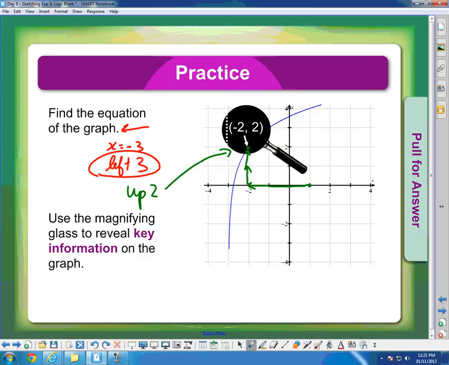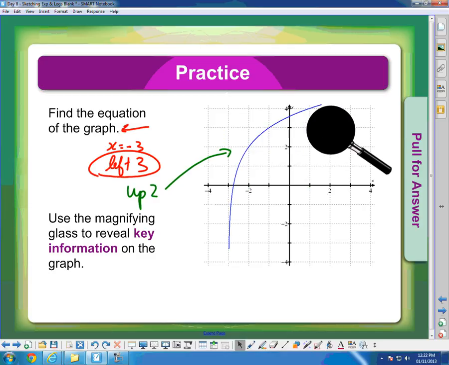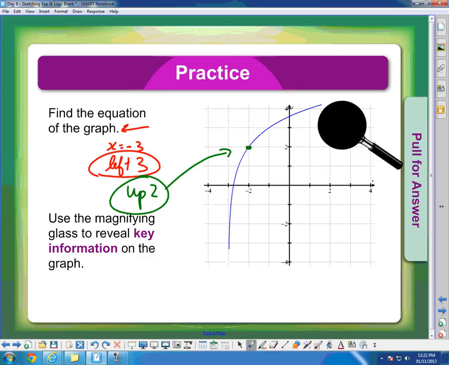So now, if I have that information, I know where the horizontal asymptote is, and I know where one of these key points is right here. I know that it moves left 3, up 2. How do I write that? Well, the original was y equals log x base 2. So this one has got to move left 3, so it's going to be log with a base 2. Left 3 means x plus 3. Opposite operation, or opposite to what you think. And then up 2 is going to have a plus 2 at the end.